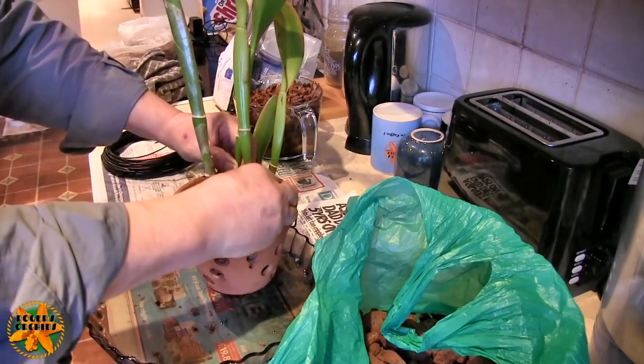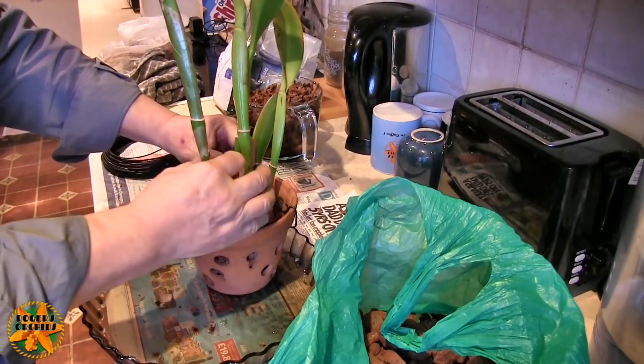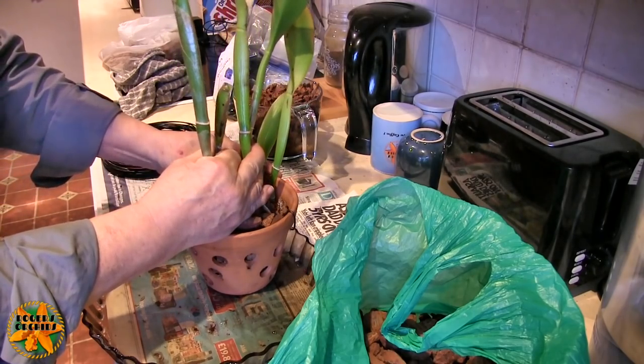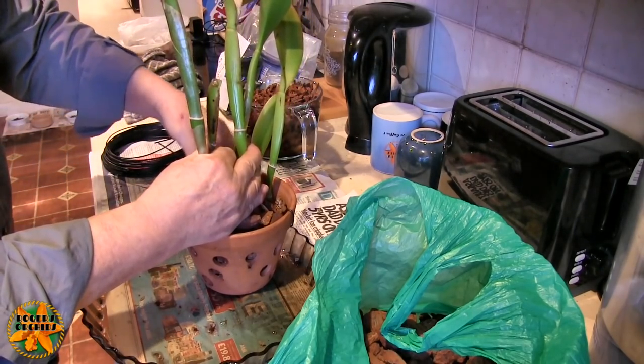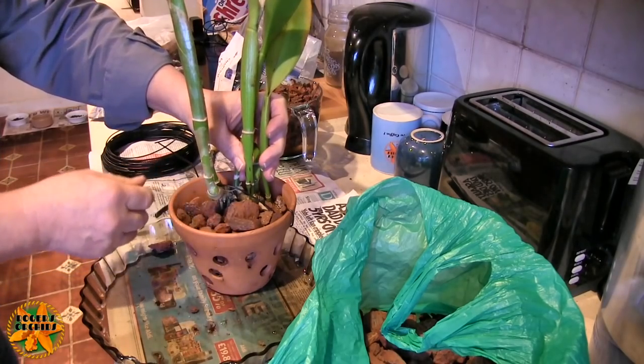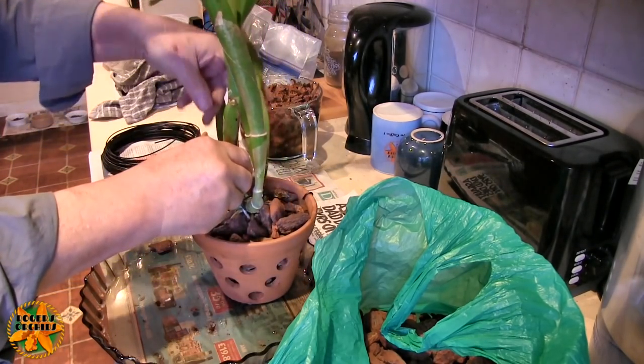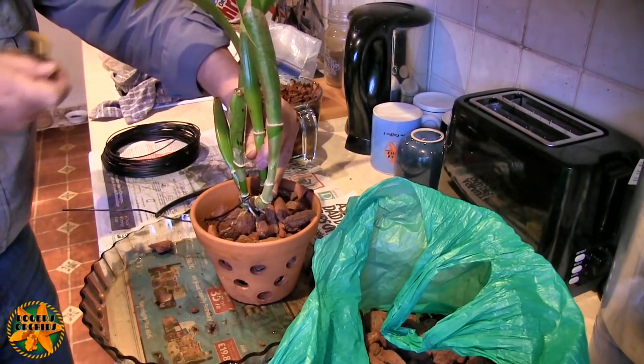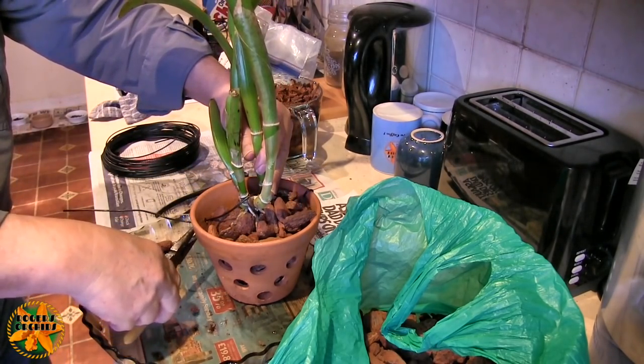I mean, I might need a second wire, but I think because I've got a good root system here, it would probably stand upright on its own. But if it's wired, then when I pick it up to water it and wiggle it around, I'm not going to bend it and flop it around, am I? So, got to be worth doing.